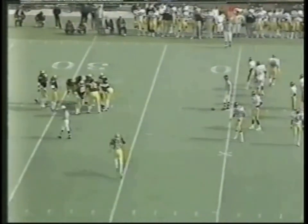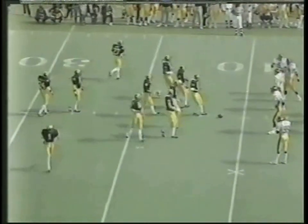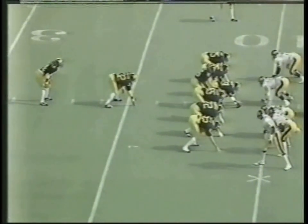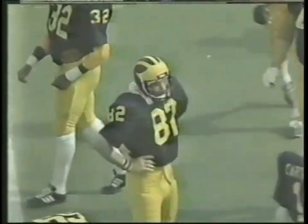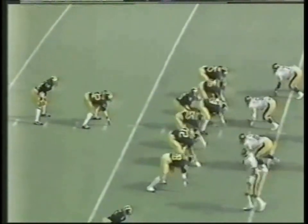Michigan has really had trouble this year getting their passing attack going — Smith is only completing 41% of his passes. High formation on second and ten from their 39. Smith optioning right, pitch coming around the corner behind Woolfolk — it's loose! Iowa recovers... no, still loose. Michigan holds on — Norm Betts came up with it. Five white shirts on that ball and it squirted out somehow. Tippett took the quarterback, laid Smith out, and the pitch was just a little bit behind Woolfolk. Hawks had a great chance to recover. Norm Betts gets it — Michigan now third down and 16 on their own 33.